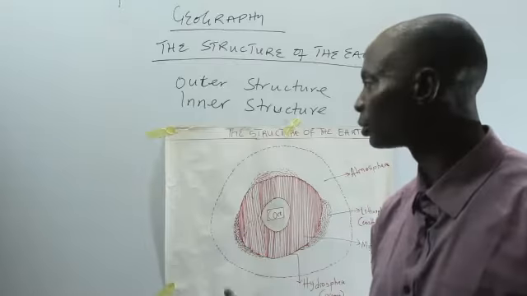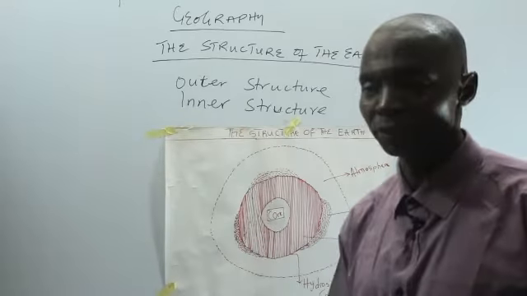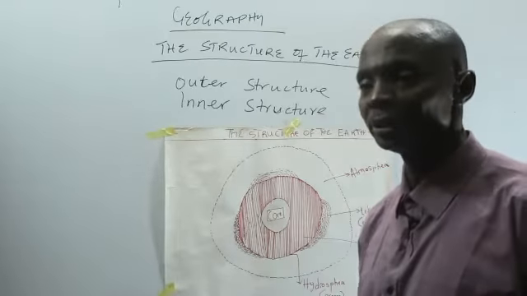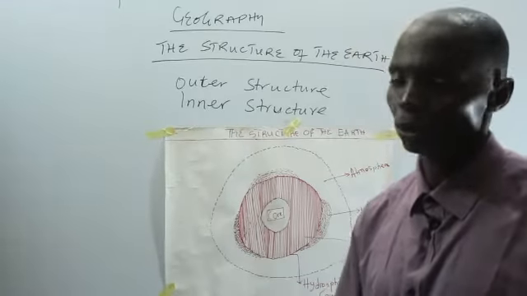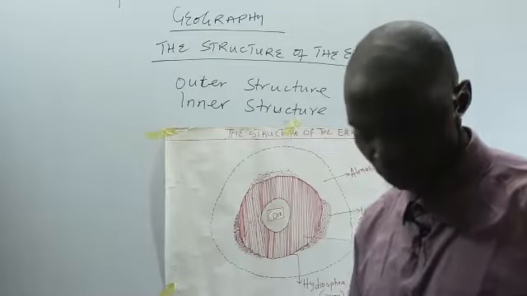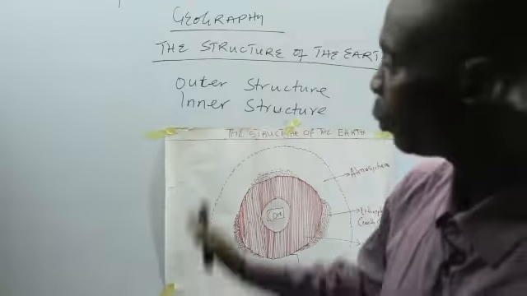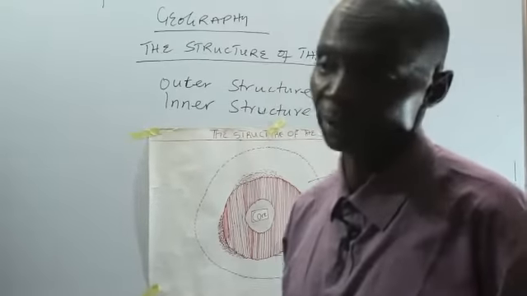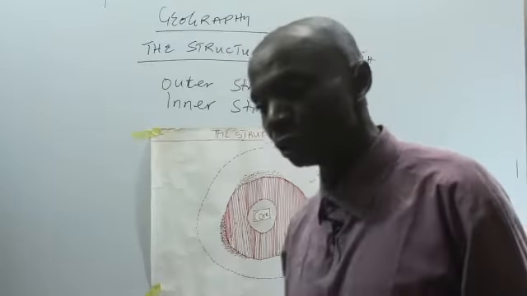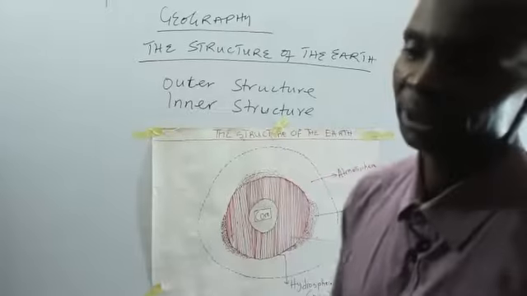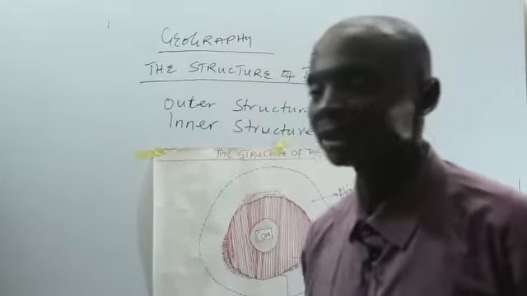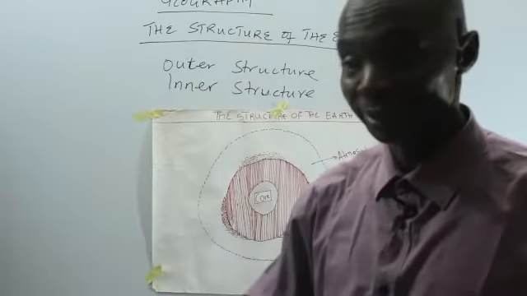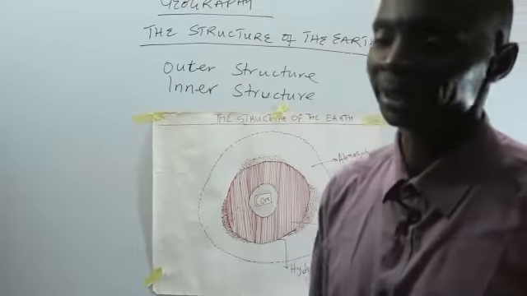We've talked about the definition of geography, the scope of geography. We went ahead to look at the branches, and also we talked about the importance of geography. Then we looked at local geography and why we study local geography: the local community, the village, the town, the local governments, and even the states.